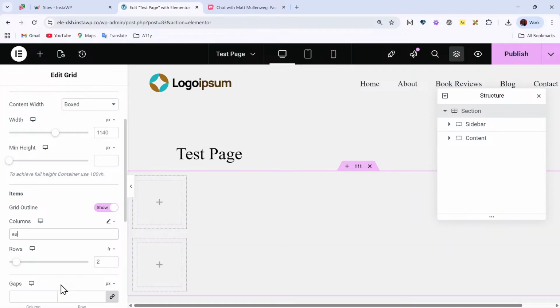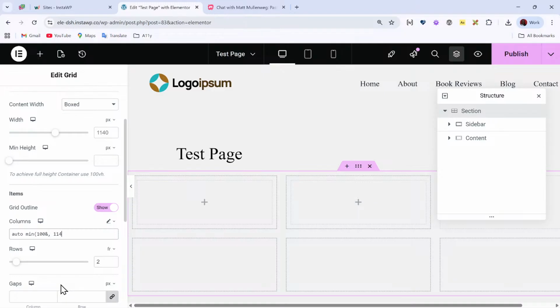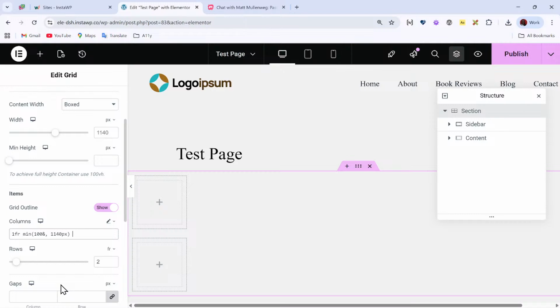So we can say something like auto, then min of 100%, comma 1140 pixels, and then no, not auto, sorry, I mean 1FR, and then 1FR again. Hi AR, thank you for joining in.